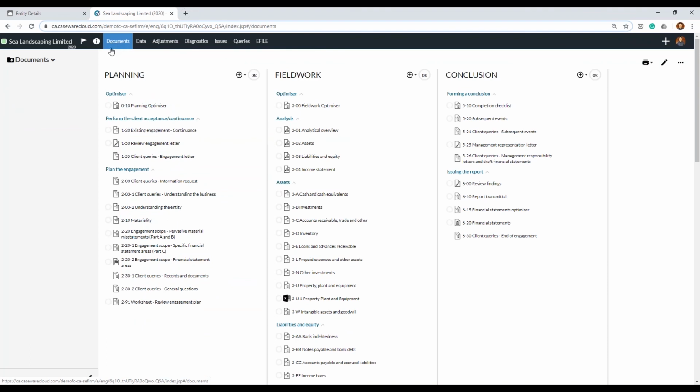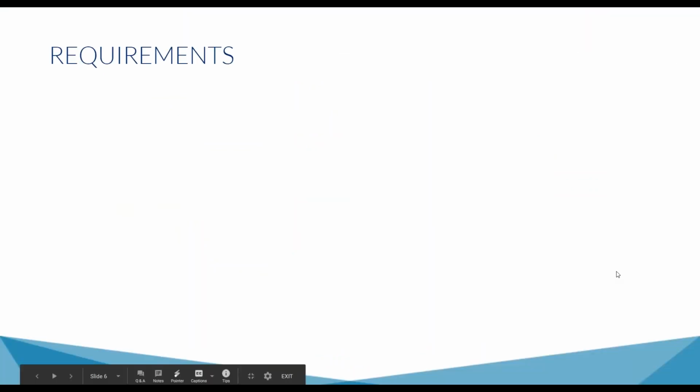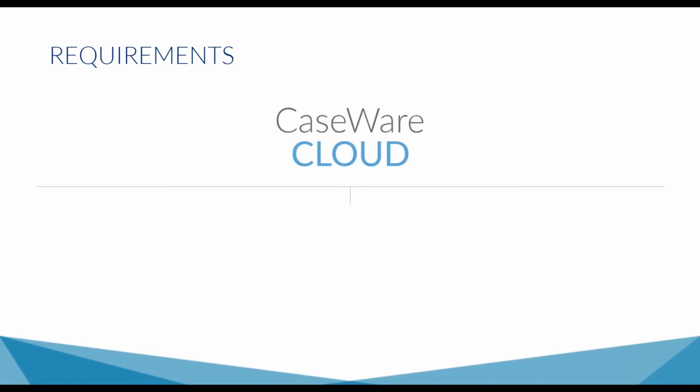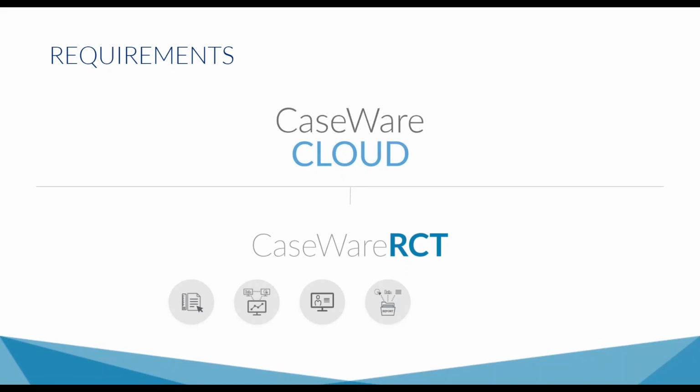Okay, so that kind of wraps up our demo portion of the presentation. So let's go back into the deck. And what are the requirements in order to get started with RCT? Well, you need a CaseWare Cloud license. And once you have a CaseWare Cloud license, you can start purchasing RCT engagements. Right now, we are offering a 30-day trial for both CaseWare Cloud and RCT. So reach out to our team if you're interested.